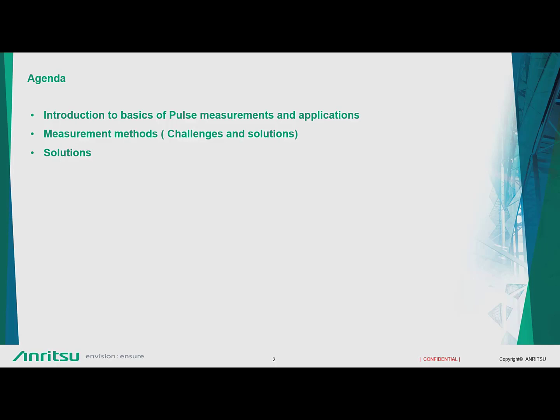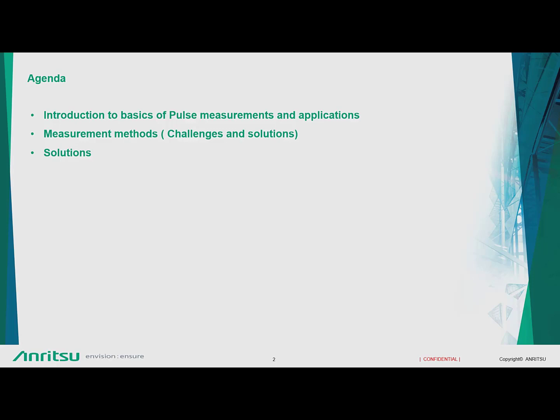If I talk of, say, radars, and I will be talking in a very detailed manner about radars as well, radar has a lot of components, active and passive both. Now, these components, if they are made to work at such high power, because the range needs more power, for a very long time, say with CW signals, then they would behave very differently. So it is a must to test all the components in a system, or for that matter a subsystem, under pulse conditions.